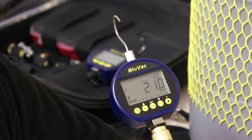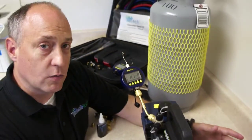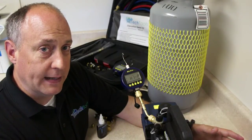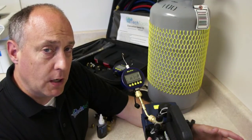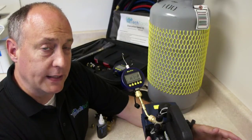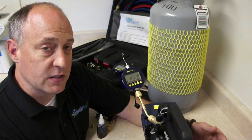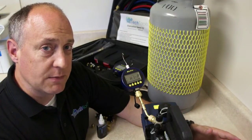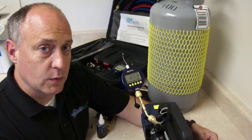Now I'm going to shut the pump off. When you shut the pump off you'll notice right away that the vacuum rises extremely fast. This is not an issue with the BlueVac — it's simply a characteristic of the pump. If you listen you'll hear air getting drawn backwards through the pump, because the pump only seals when it's running. It uses a rotary vane which requires centrifugal force to make the seal against the exterior of the rotor. So when you test the pump it has to be running, and in this case we saw it pulled down to 20 microns and held there.